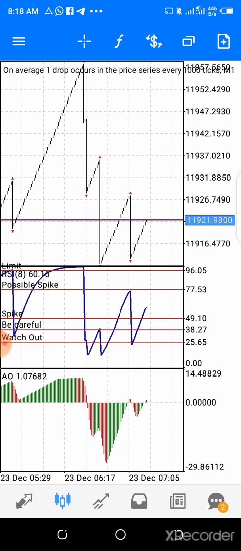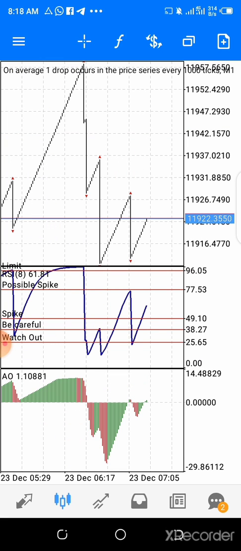So I will take you to my strategies that I'm using for catching spikes. A lot of people are asking me how I'm using them, or what my strategies are. So I will keep dropping my strategies so that I will be milking the market too, as I'm milking the market, so that you too will be milking the market and getting money from the market. Let me put it this way.